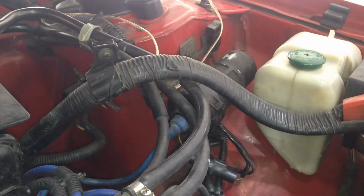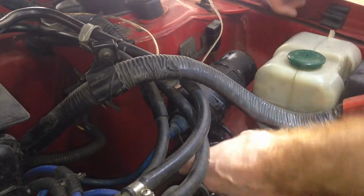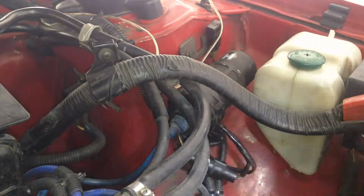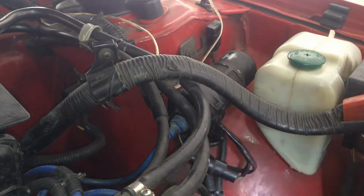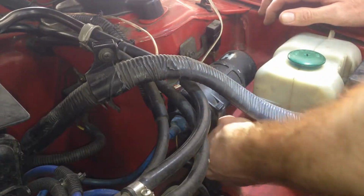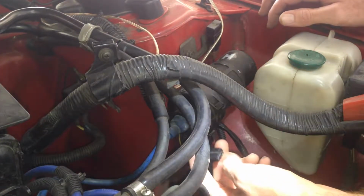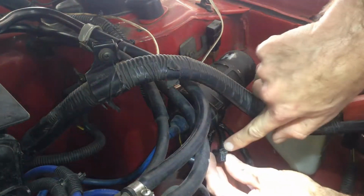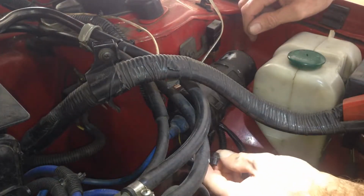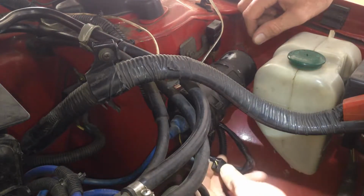Okay, so now it's time for the coil power supply to run that through the relay. Now this one is a little bit more involved. So the power goes to the igniter, right? And the igniter is this little guy under the coil here. It's called the power transistor in the factory diagrams. And it's got this 2-pin plug on it. So we're just going to take that off, okay? Now this one here, which is a black white wire, that's the power supply, and then this one is the output from the computer, which is a white yellow.